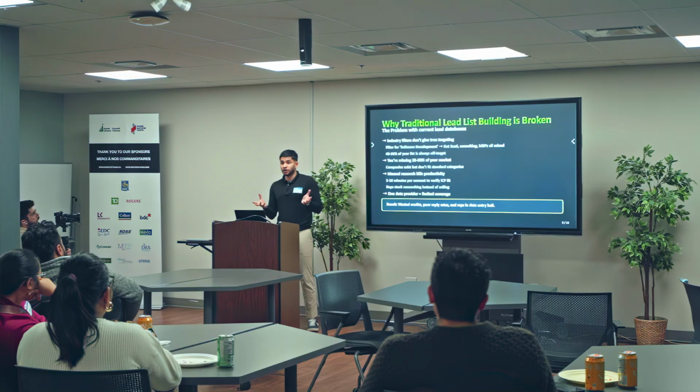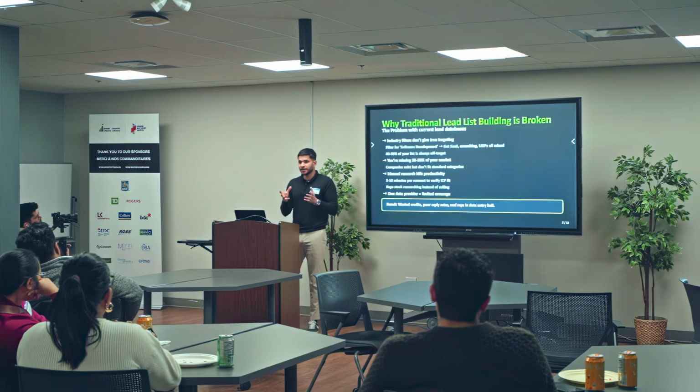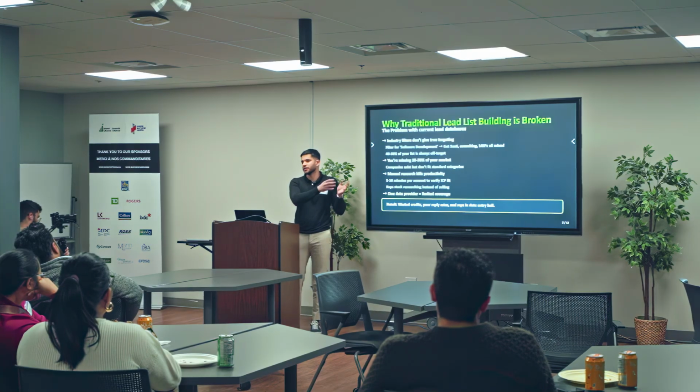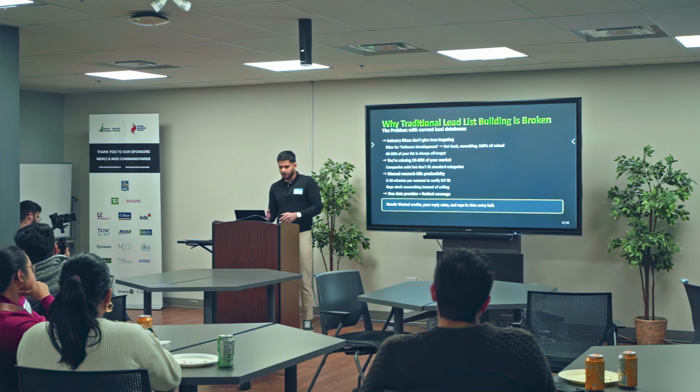You guys might have been manually building out lead lists, where you're going into each website, figuring out whether this is an IT company or a cleaning company, and then checking that. If you're a sales rep, you might be doing that when you're prospecting. But Clay literally has an AI agent that goes into each website and eliminates the 5 to 10 minutes it takes you to visit a website and figure out whether it's the right company that you want to reach out to or not. And I'm going to be walking through that whole flow over here.